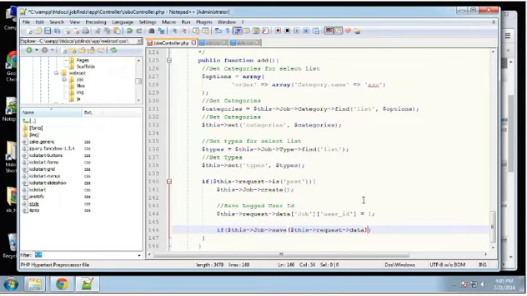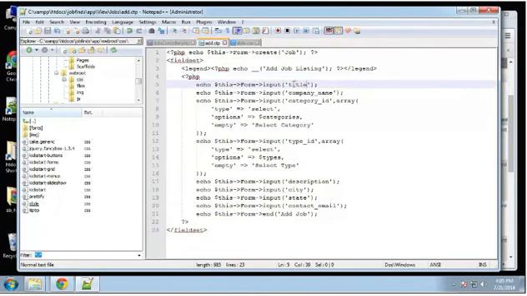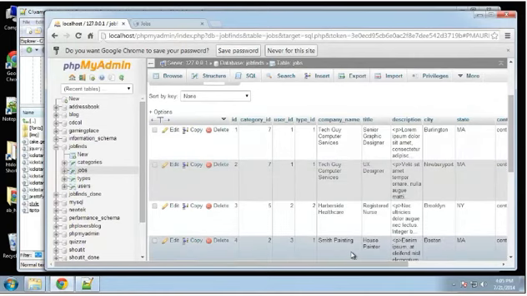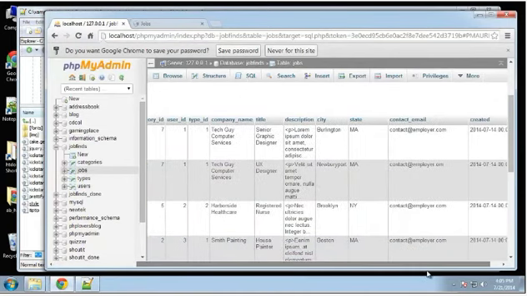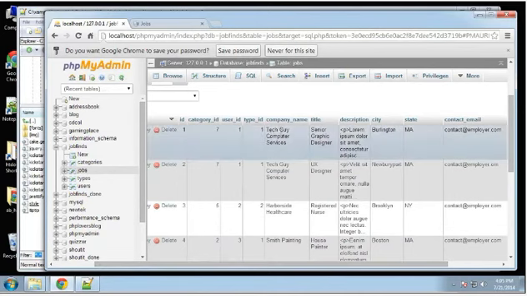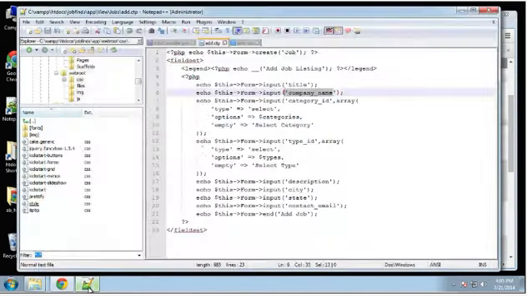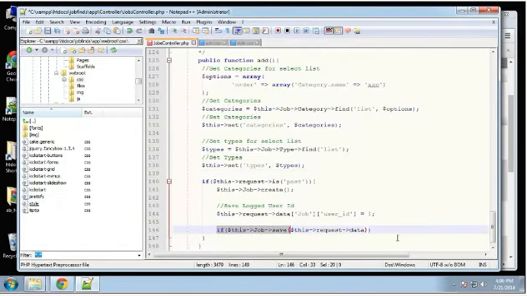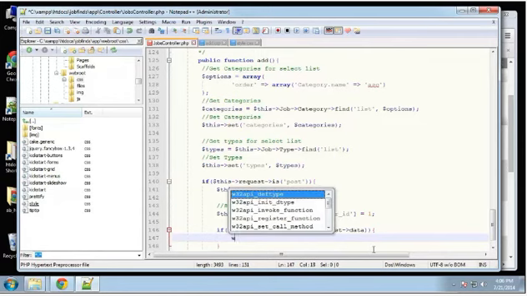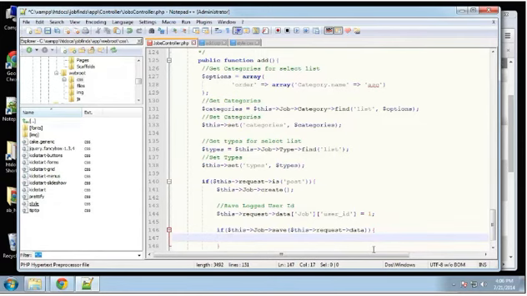So in order to use these shortcuts that Cake offers us, you need to make sure that your field names are the same as they are inside of your tables. Actually, hold on a second. I thought I was missing company name, but never mind. So it's all about convention. You have to name things the right way in order for things like this to work. Basically, this line is just saying if the save is successful, what are we going to do? We're going to do two things: set a message and then redirect.